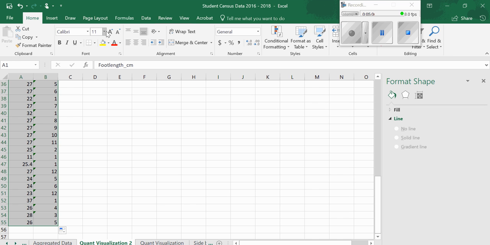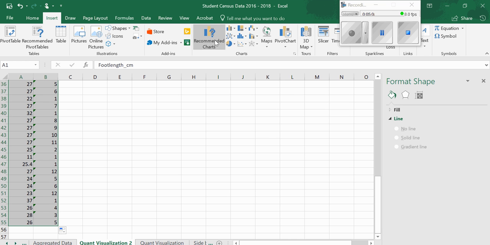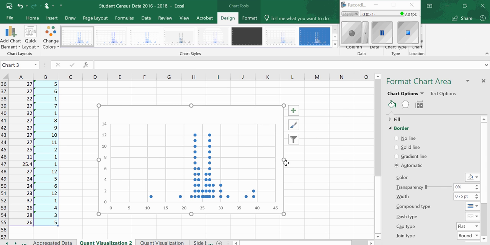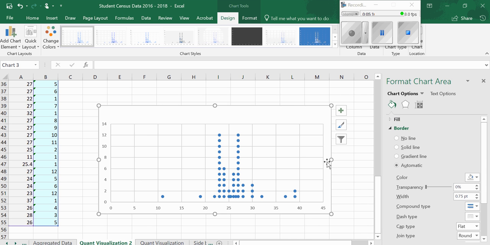So I go ahead and I hit Insert again, and I go to recommended charts, and usually the first one to pop up is the dot plot, and there you go. There's your dot plot of the data set. And again, you still see the shape. Here from a dot plot perspective, it still looks like you've got a symmetrical, but this is bimodal. And I'm not sure whether these are outliers or not. So that's something that we're going to find out about and be more specific.